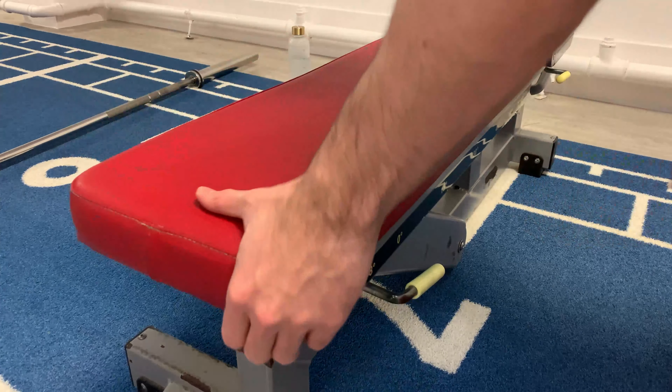Which one should you be using — hip thrust or glute bridge? If you are not familiar with the glute bridge I'm talking about, I'm not talking about the one where you are on the floor just doing the bridge. I'm talking about the one Kassim — he didn't invent it, he was just doing it, and people who started doing the exercise and liked it named it after him, and then he adopted the name. You can do it on the floor and on a bench, just like a hip thrust. Let's take a look at what they are doing, and based on that you can pick which one is better for your glutes.